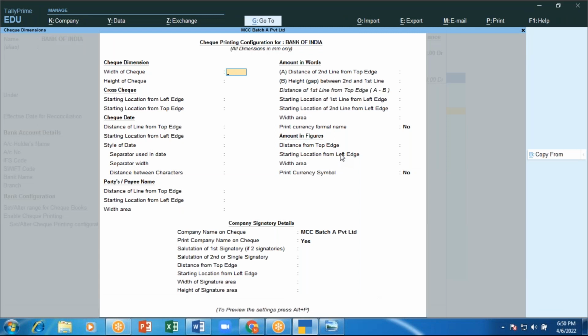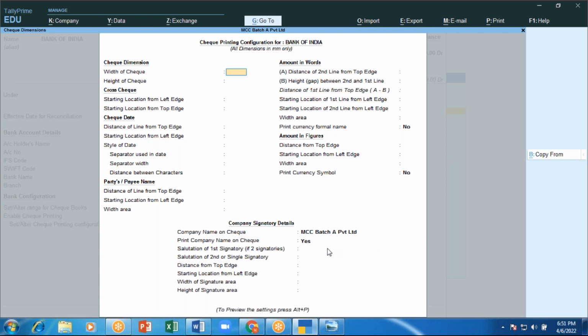But if I'm using a licensed version of Tally, on my left side they would have given a sample format in orange, red, blue, green, white, yellow. All the colors will be given on this side. Whichever color check I'm using, I just need to select that, and automatically my dimension will be selected.